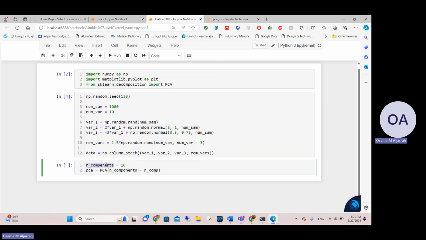I will try to make sure I don't have any typos here, so we will not have any mistakes. And now we're gonna fit on our data. So pca.fit to our data set here.